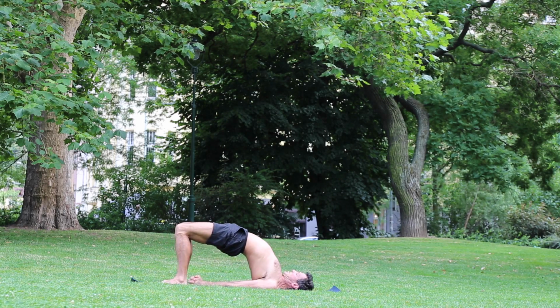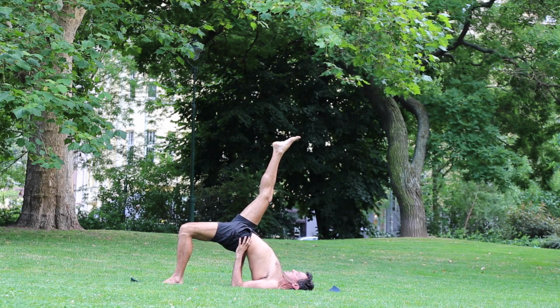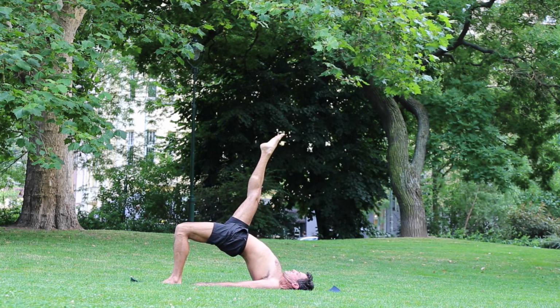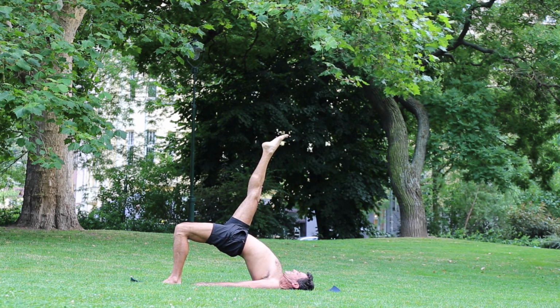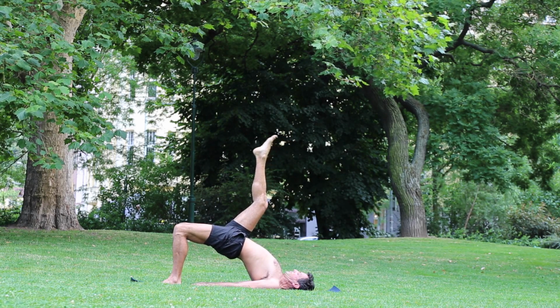So we're going to come up to a bridge. You can do another Urdhva Dhanurasana, but I'll do it with variations. So try to take the bridge, and then you can place the hands on the hips, lift the right leg up to the sky, and if it's easy enough, take the hands to the ground without supporting the hips. Keep the legs strong, both legs strong, and breathe.